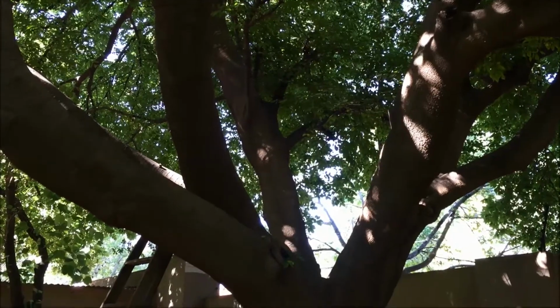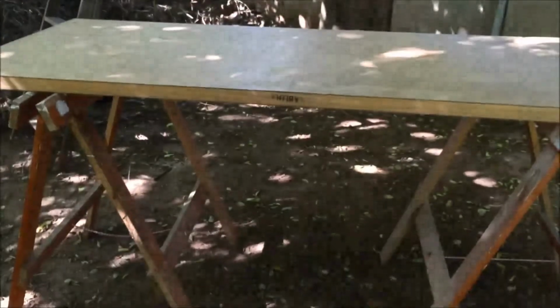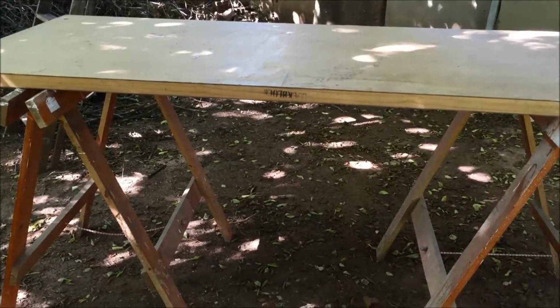Right, so it's time to build a tree house. I've been promised the kiddies for a while now, so today's the day we're going to get cracking. So here's the tree, and I've just set up a trestle table so that I can work as close as possible. This is not going to be anything like Treehouse Masters on DSTV, but nonetheless we'll give it a good go. We're off to buy some wood.